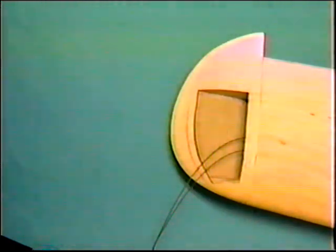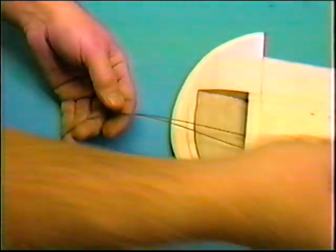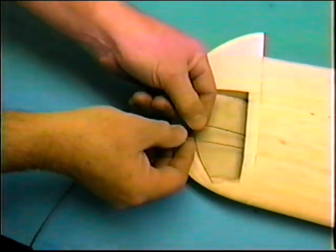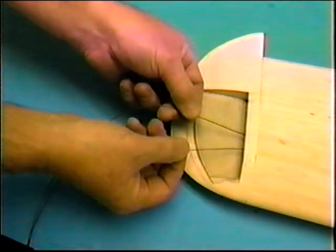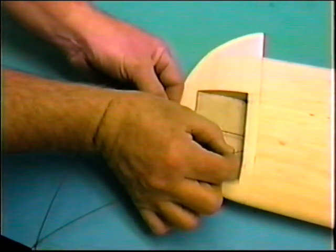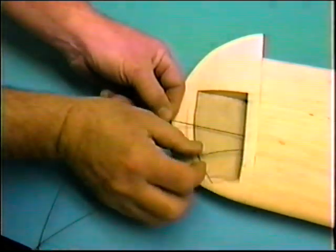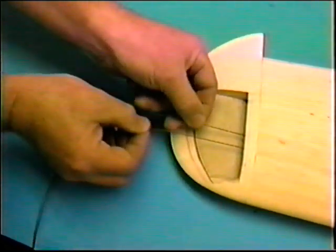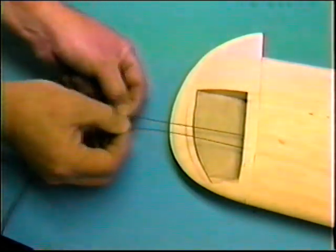Now, as I said before, the sooner you get the lead outs wrapped, the less chance, or you eliminate the possibility, they're going to go back into the wing. Now, in the past, people have done this, because we're selling a lot of bell cranks with cable lead outs, they make the lead out so that it goes right up against the wing. But now, if they ever want to rewrap it, wow, they're lost. So I like to leave what I call an insurance. In other words, I'll let this one be out here.